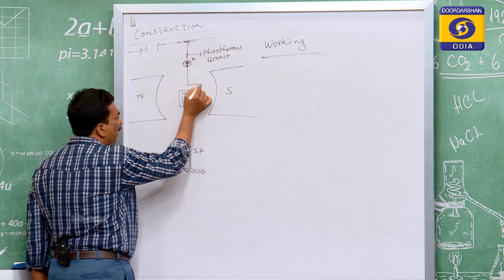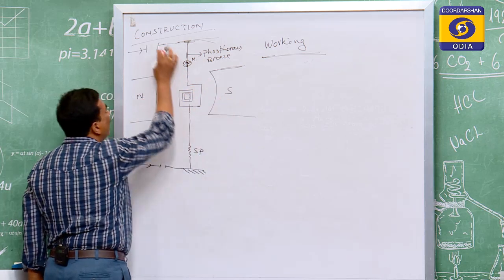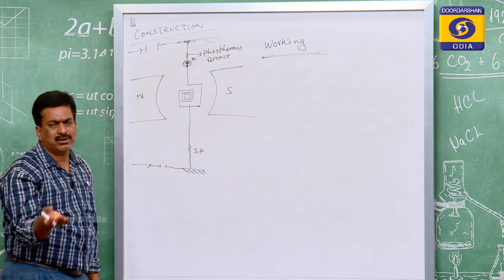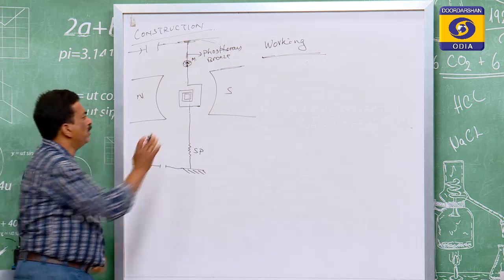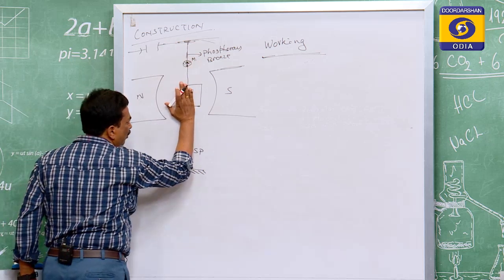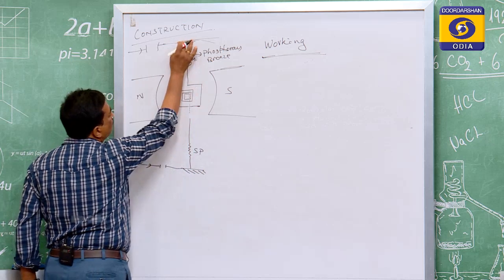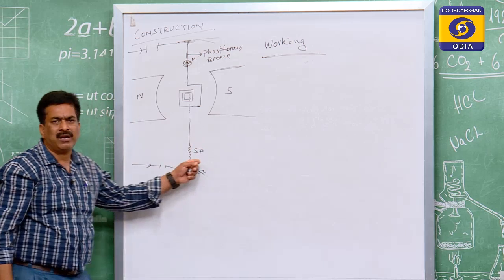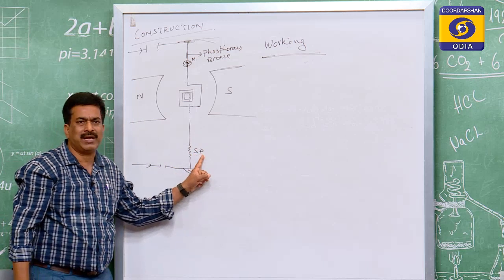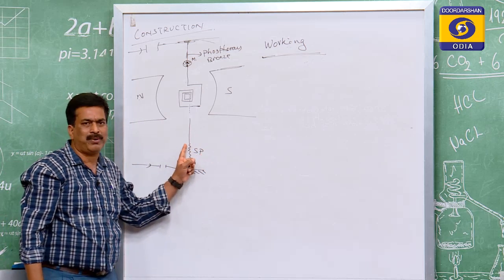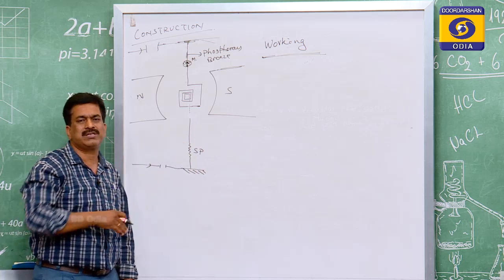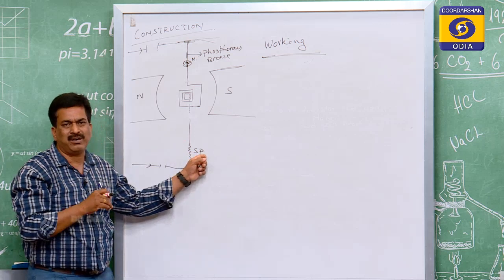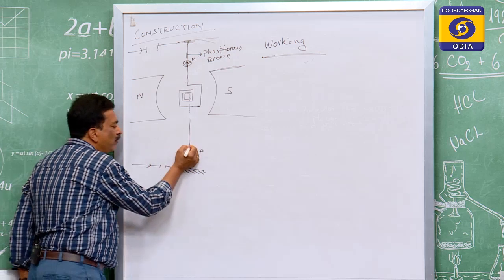This is a current carrying conductor placed in a magnetic field. If the current passes through it, according to our previous discussion, we know that the coil will start to rotate. This is the suspension end, and this is its other end. At this other end, the SP is there. You see, the SP is there. If we look for the SP, we again come to the same position, because either the police will craft you. Therefore, this SP does not mean superintendent of police here, this SP is the spring. Here we have given a spring.